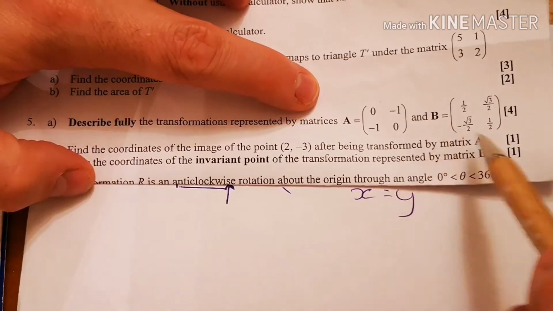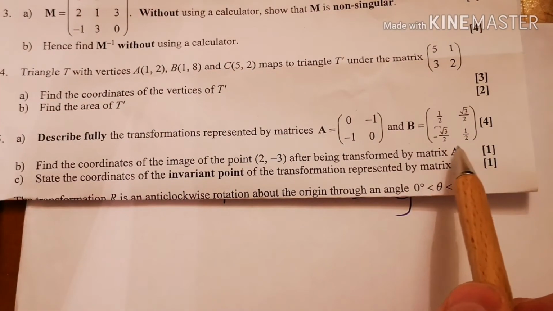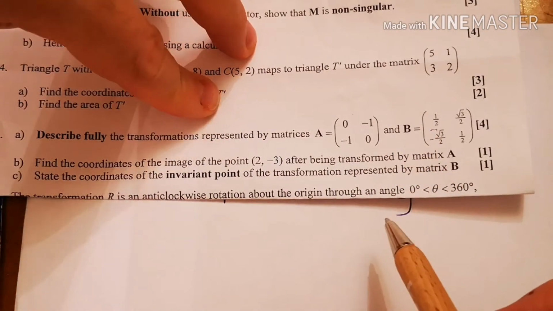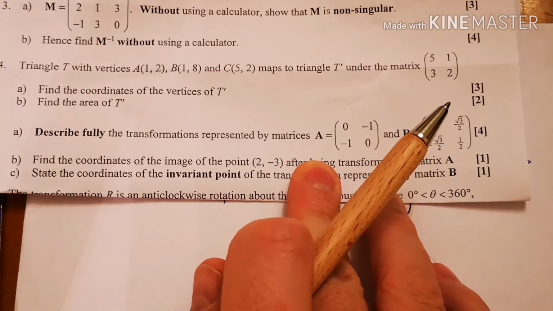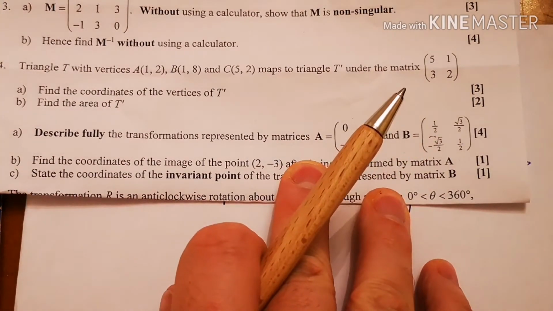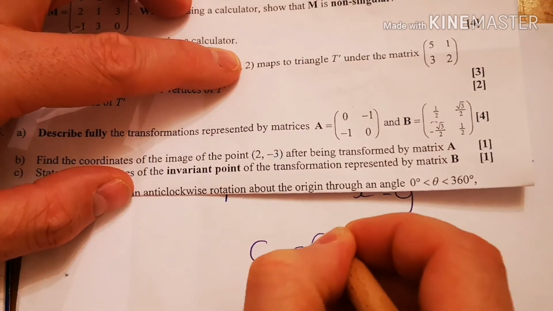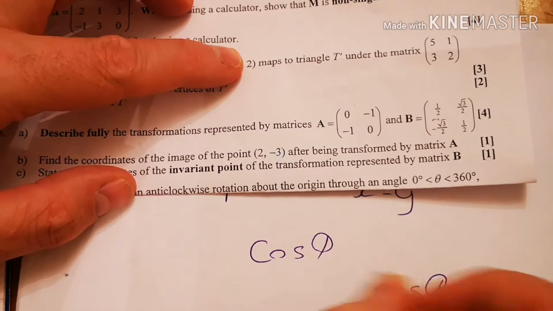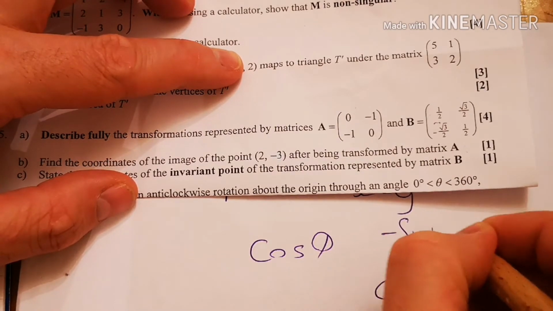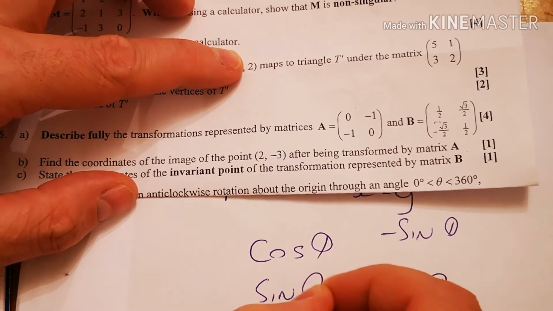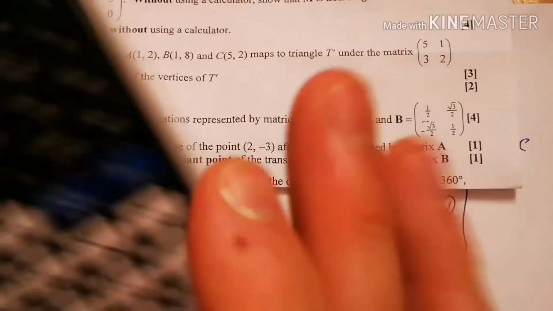Okay, now if we look at this one, you've got halves, root 3 over 2's, minus root 3 over 2's and a half. If you see anything weird like this, it does look like a rotation. You then need to try and remember the equation for rotation of a matrix, just to make sure. Which are given in your formula booklet, but it's cos theta, so these two will be the same. And this one is a minus sin theta, and that's sin theta. And all of these values should be the same if I type it in.